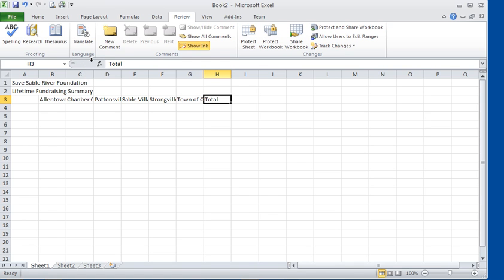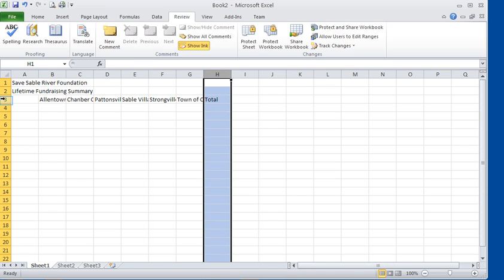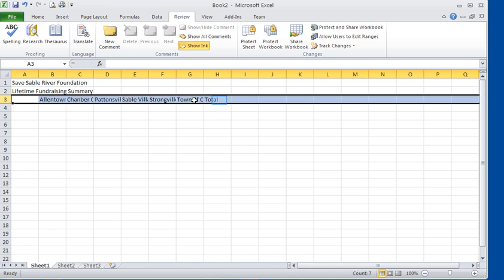We have a situation here where the names of the towns are larger than the cell that they are in. That's not a problem. We will have people who try to enter all of this in one cell, putting spaces between it, etc. That's what happens when you don't go to a class and realize that you should be putting items into each individual cell. Speaking of which, a cell is an intersection of row and column. I guess I did column and row.